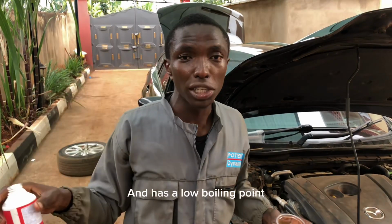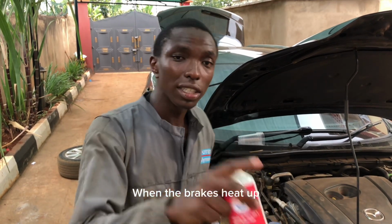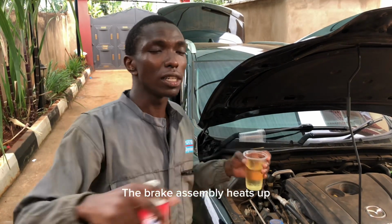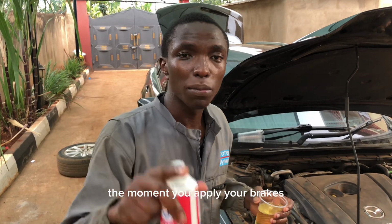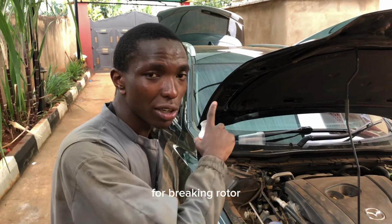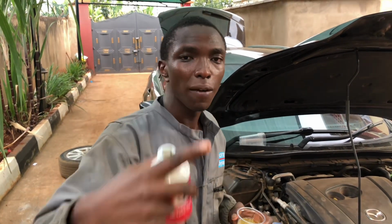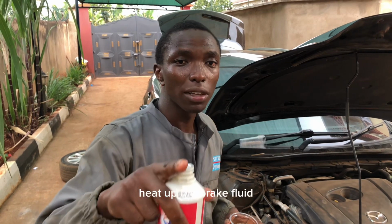Ina additives mingi na iko na a low boiling point. Hiyo low boiling point, brakes ziki hit ama ziki overheat, unajua the moment you apply your brakes ile joto yenye inatumika pale kwa braking components, kwa braking rotor, mapads, hiyo joto kuna chances itafika kwa brake line hapo. It heats up the brake fluid.